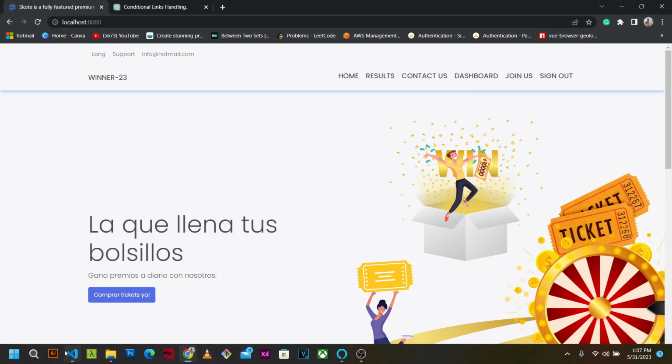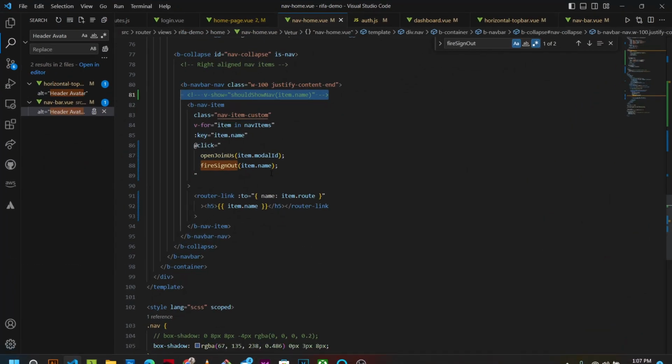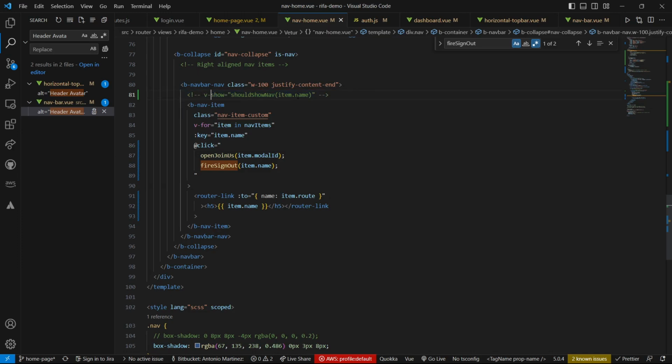But that wouldn't work, and I didn't know how to go about it, because there were going to be multiple if statements that I needed to do, and I wasn't sure how to do it with the v-show or v-if.